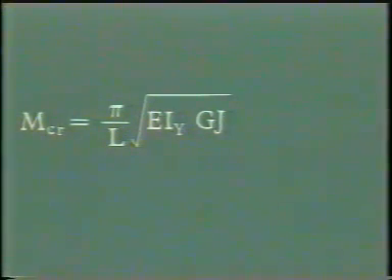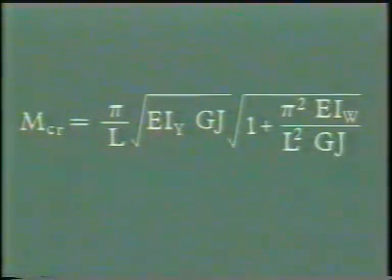However, if axial movement is restrained so that warping is prevented, as is often the case in practice, then this equation is modified by the addition of an extra term. The moment corresponding to instability is now enhanced by being multiplied by a factor which is always greater than or equal to 1. The warping component of the instability moment contains a term which is related to the warping resistance EIW and the torsional rigidity GJ of the beam. Note that when L is large, the term in the second square root tends to unity, showing that warping is only important for beams of modest length. This reflects the relative importance of warping.